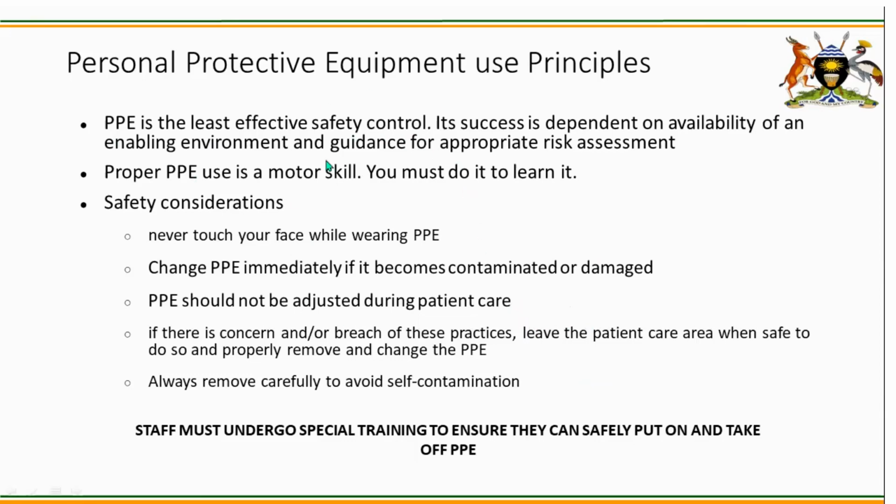Again, most of this is not for the facilities, because most of your patients you are going to screen, identify, put in a holding area, and then signal KCCA. It is only for patients who actually need emergency help at your facility, maybe they collapse, that you are going to put on your PPE and help the patient. But during that, you should know you are not going to adjust the PPE. If there is a concern or a breach, leave the patient. Okay, I've just talked about that.